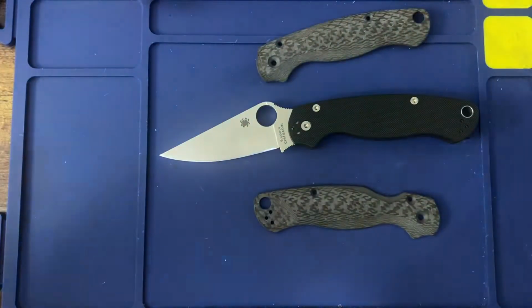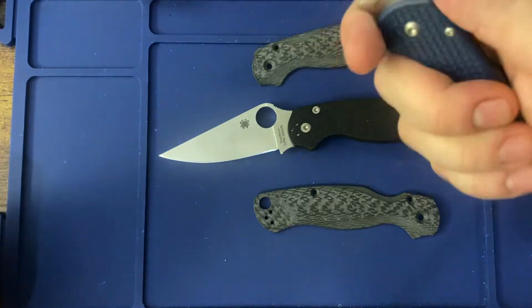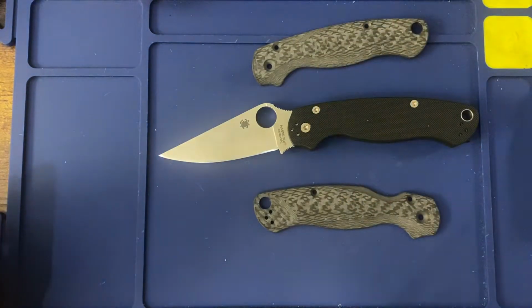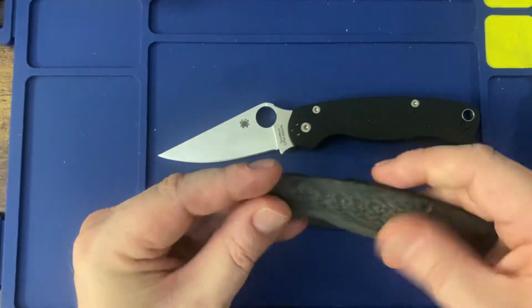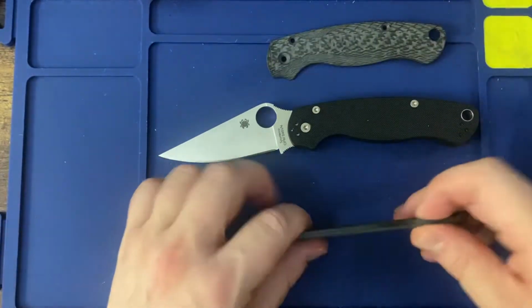I am actually more of a fan of the Para 3 Lightweight. One of the biggest reasons is it's not so much the size, which is nice. The lightweight is the other thing, but it's more contoured. And so I went ahead and purchased these Flytanium scales. They're contoured. They're not only contoured on top, they have specific contouring right where particular features are on this knife.